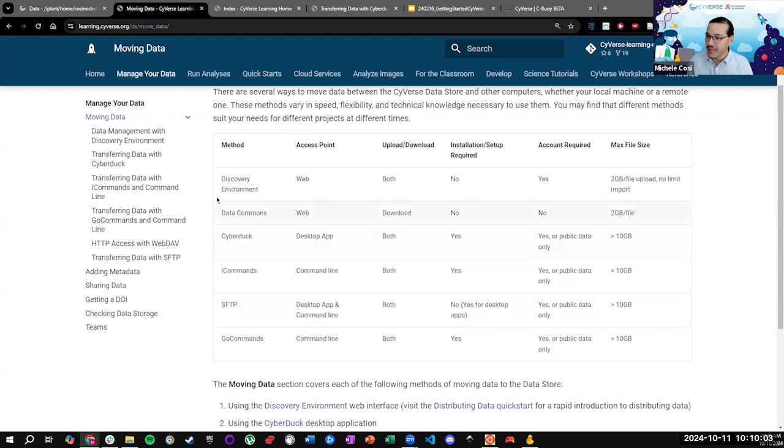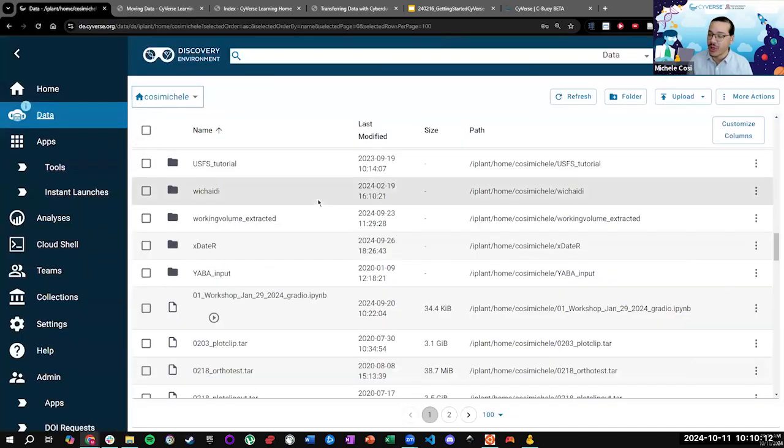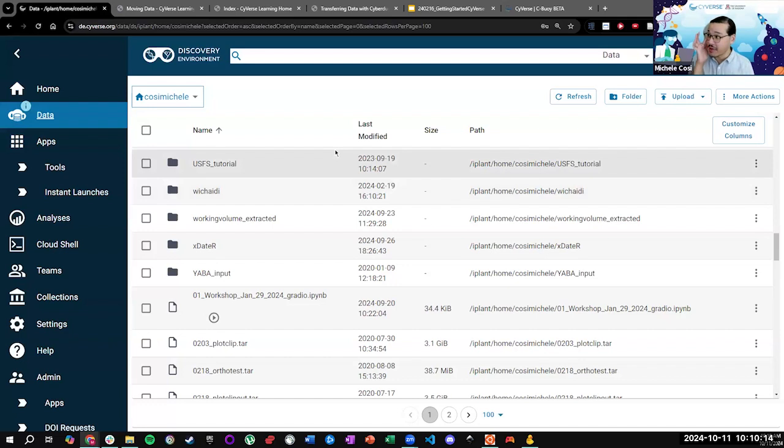Okay, so let's cover the easiest one first, moving data through the Discovery Environment. If we go back to CyVerse, and you want to upload a small set of files, you can use the small upload button that you can find here in the Data tab.